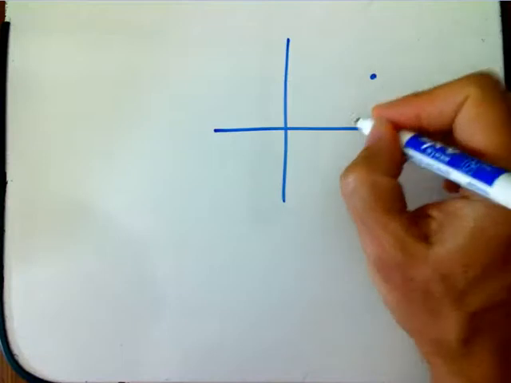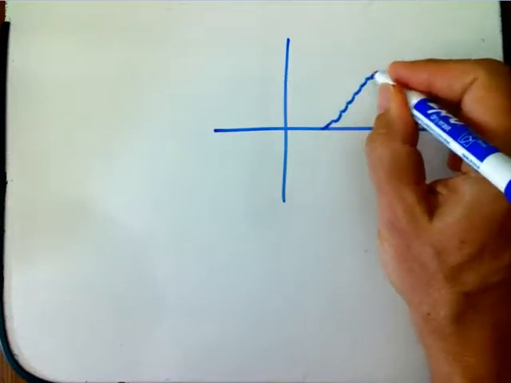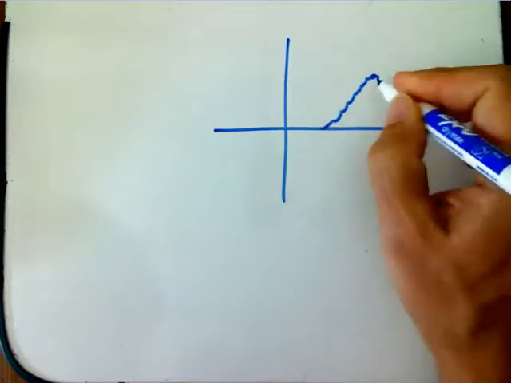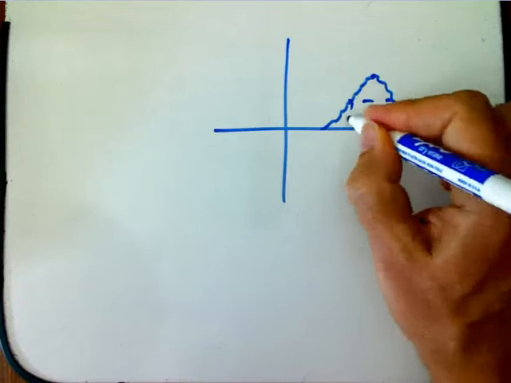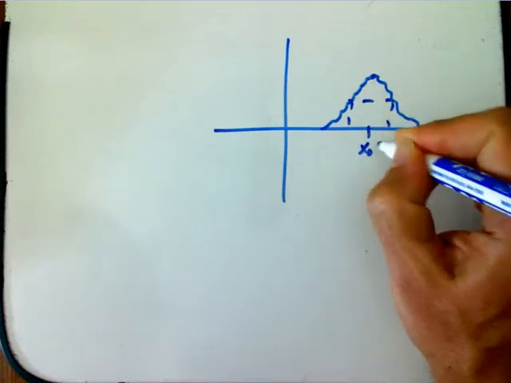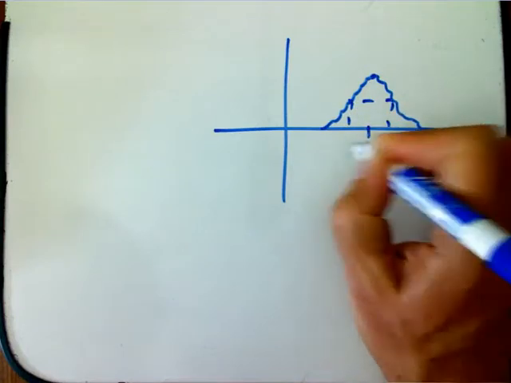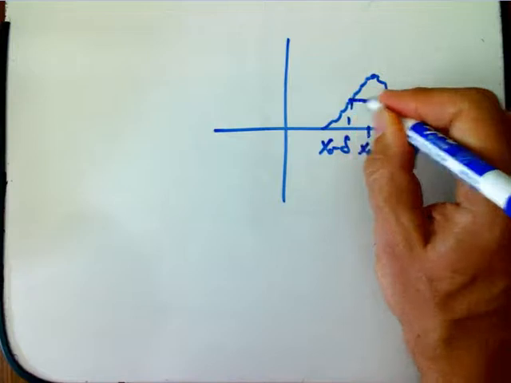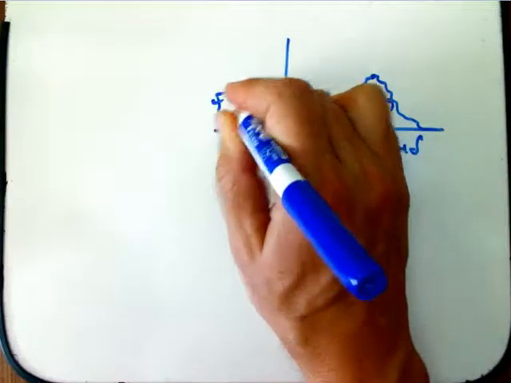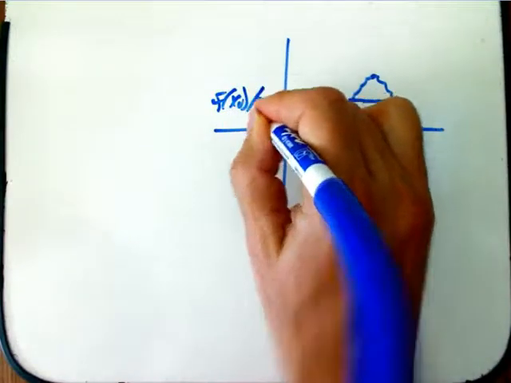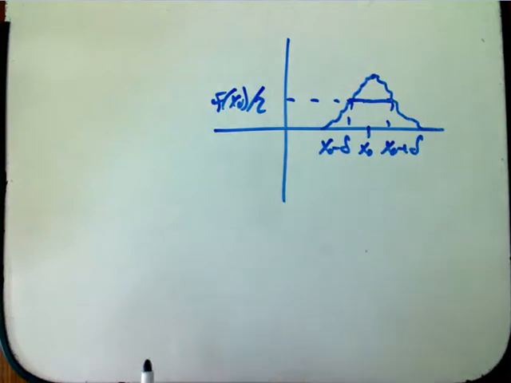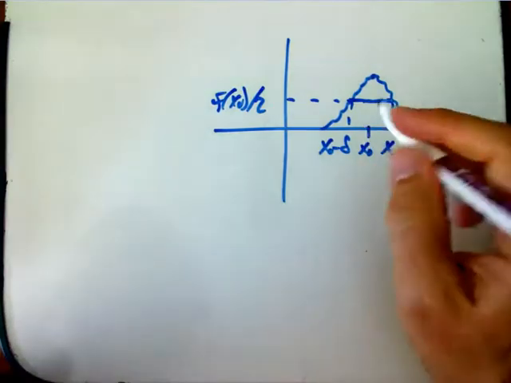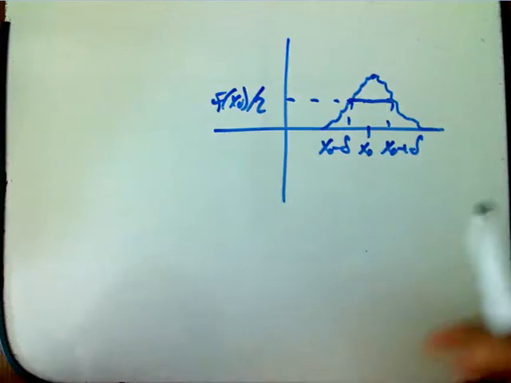Okay, so here's f. I don't really know much about it, but it's continuous, and I know that there's this interval, x naught plus delta and x naught minus delta, where it's above a certain value, namely f of x naught over 2, but the main thing is it's just a known positive value. So now I'm going to come in with a step function, a smooth step function, and this is where we absolutely needed that smooth step function.